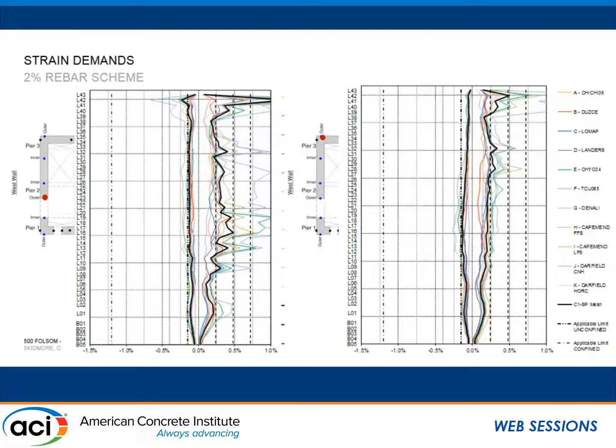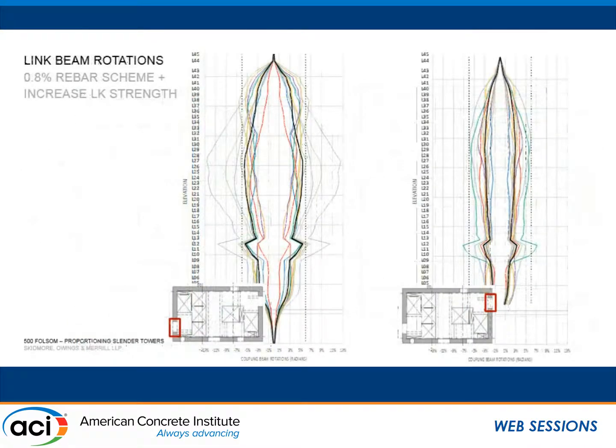This portion of the core here, which is actually this portion right there and that portion right there. Whenever we think of these cores, if it's in an office and the link beams are deep enough, it is kind of a true core. The thing's acting as a unit. But when it's a residential building and you have these skinny little link beams, it's more of a confederation of parts, if you will. They're kind of talking together, which is why the highest strain is here and not necessarily there.